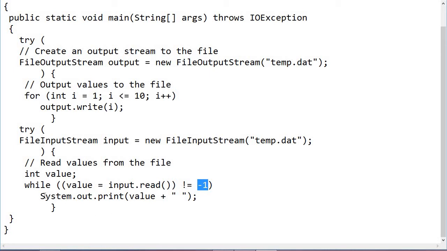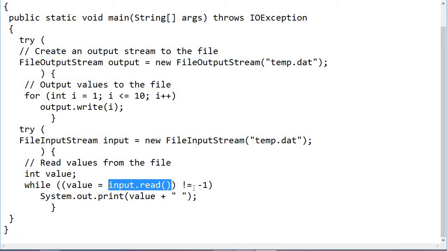What I need to do in this reading of the data, I simply want to print that data onto my monitor screen. So I've used here System.out.print, and I just want to print the value, because ultimately whatsoever you are reading will be in this value.